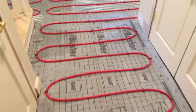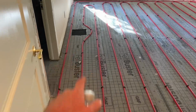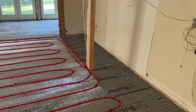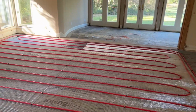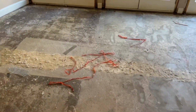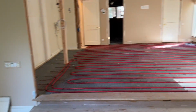Let me show you the master suite. Again, Mr. Pex, 1/2 inch. And this is expansion Pex, by the way. This is getting a closet system, so we don't need to heat under the cabinets. And we banged all this out. I tried to convince him to let me also put some radiant on this little sitting area off the backyard, but he didn't want to do it. I was like, come on, you even got a closet here?